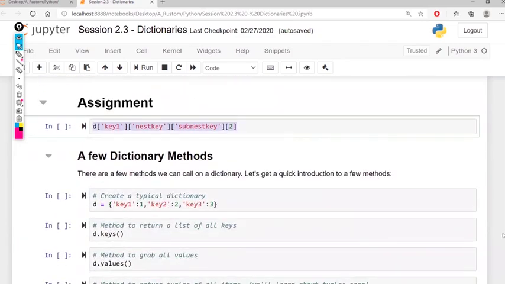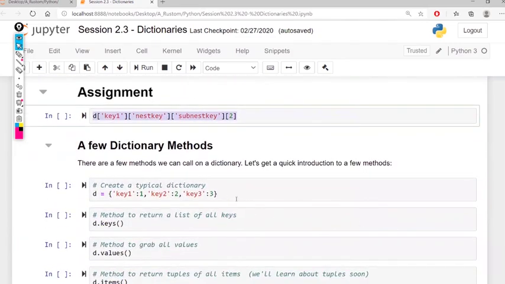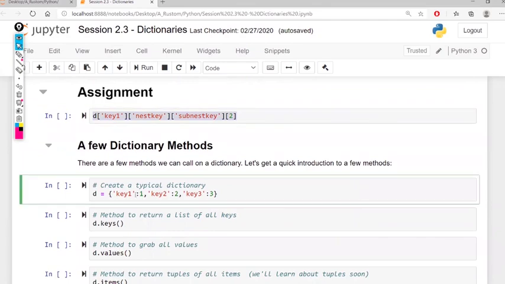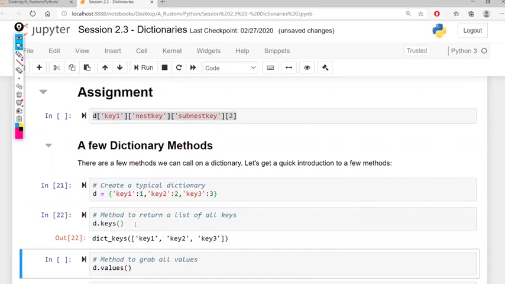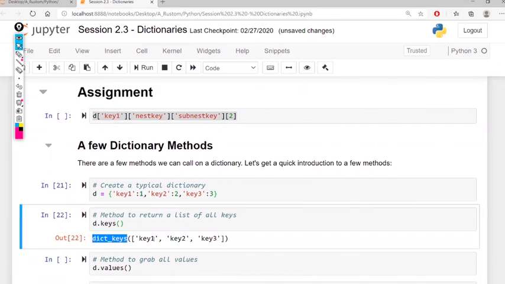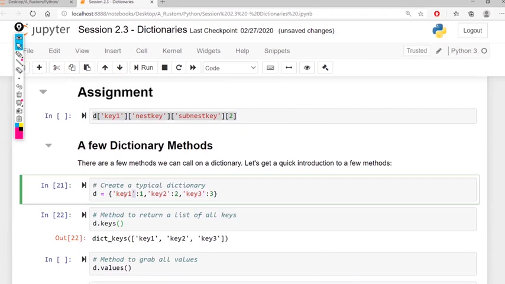All right. So fine. Now let's see some more methods here. Here I have keys key 1, 2, 3 and respective values. If I want to check only the keys, how many keys I have in the dictionary, I can just mention the dictionary dot keys, with parentheses. It will give only the keys. As you can see, key 1, key 2, and key 3, without any values.